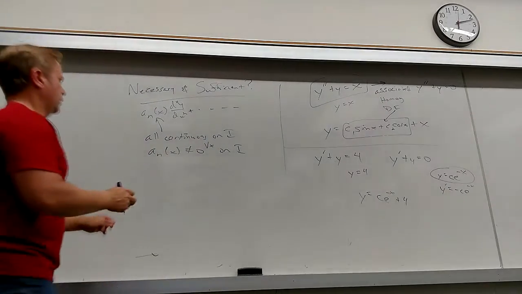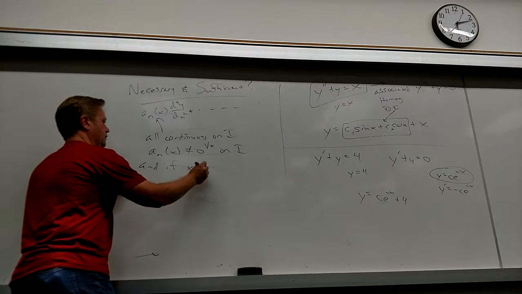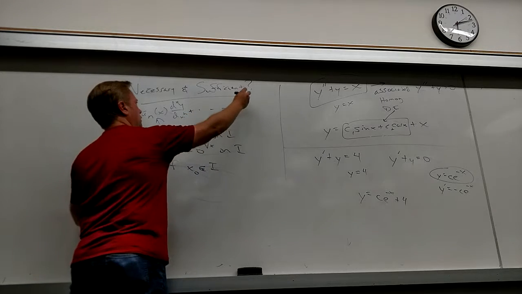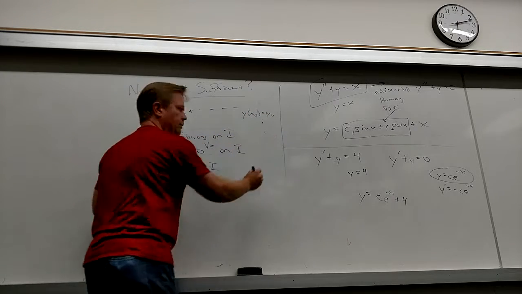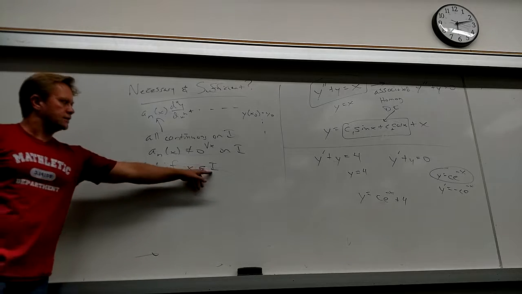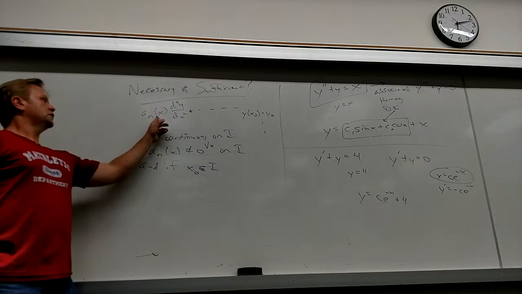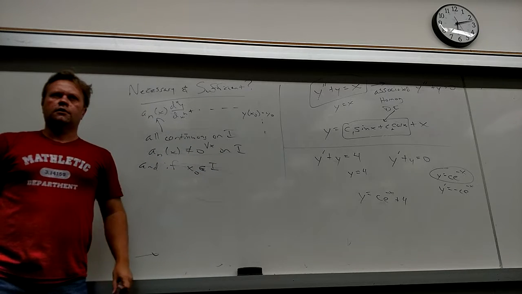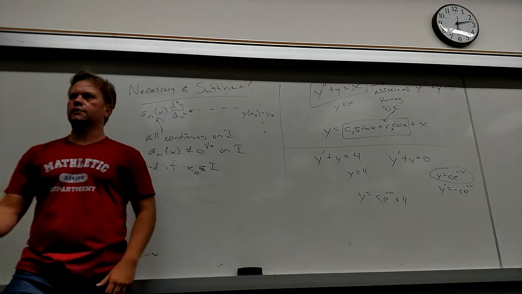Let me see, what else am I forgetting? And if x naught is an element of I, x naught would be part of the initial value problem. Remember that? y of x naught is y naught, blah, blah, blah. So if x naught is in this interval, all of these are continuous on the interval, and the first guy is not 0 for any x on that interval, then you definitely have a unique solution that exists.